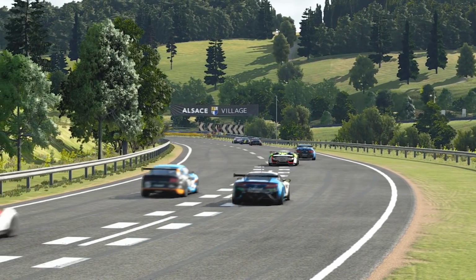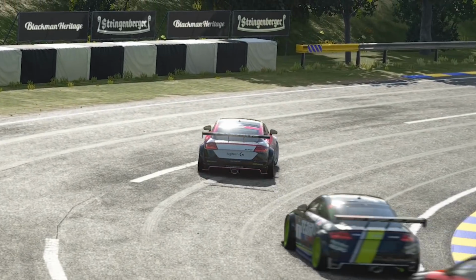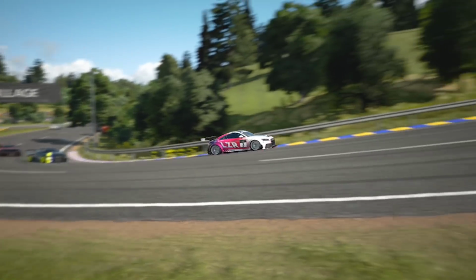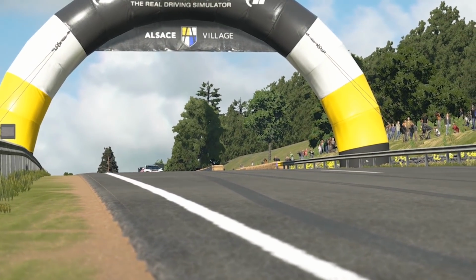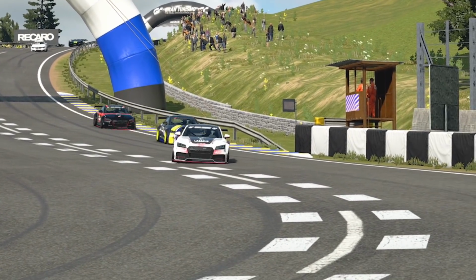2 Audi TTs behind us. We've still got to watch out for our tyres as well. We have to save fuel accordingly because they're all saving fuel behind me. Remember, they're in my slipstream, so they're saving fuel. They can short shift a bit more. I can carry them with my slipstream, so it is actually quite difficult for me in this situation. Being in the lead with the same car behind me, they can save a bit more fuel than I can. Pressure. Pressure as we come around this last corner here.